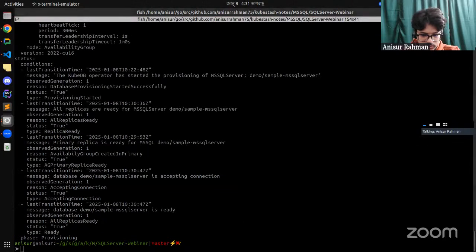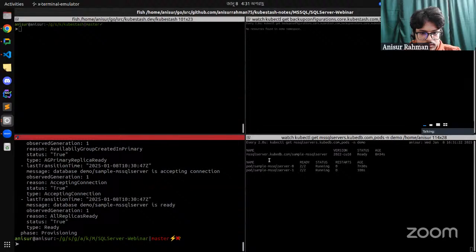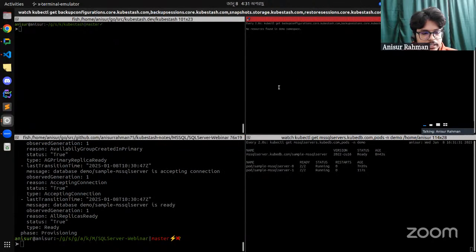Let's wait a little more. So yeah, it shows that the database is in ready state. Just wait a little more until it triggers the backup configuration.